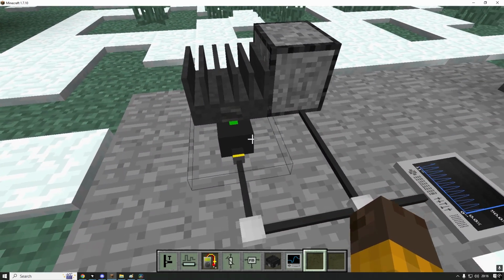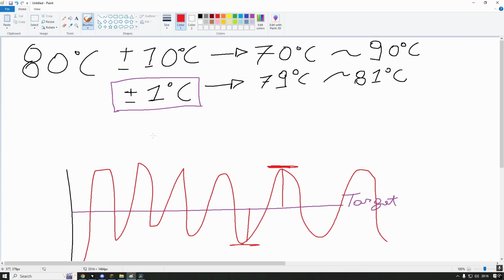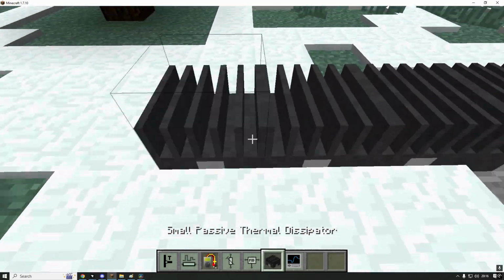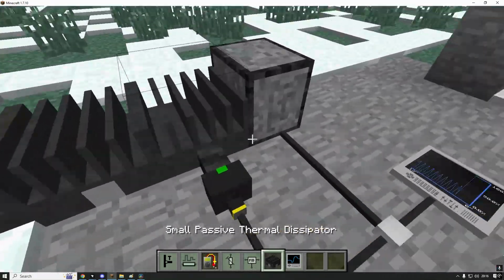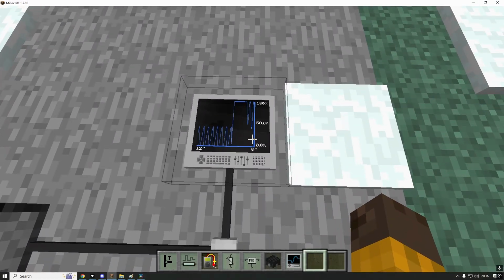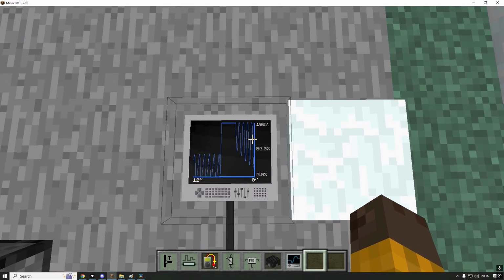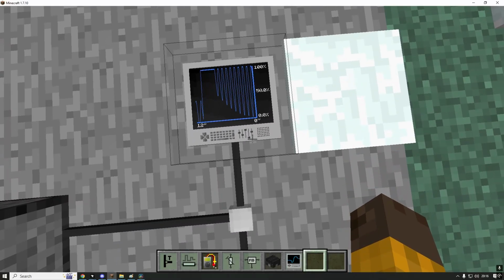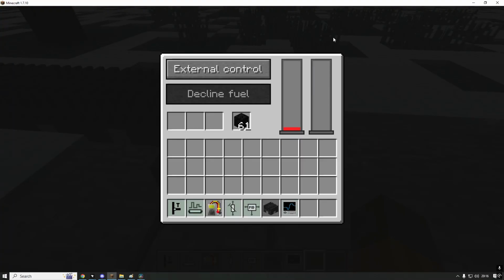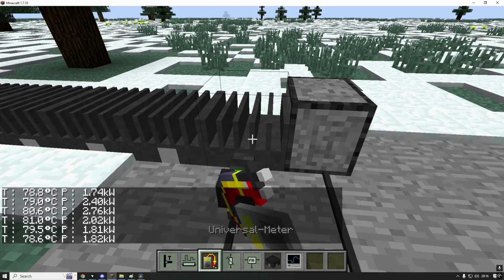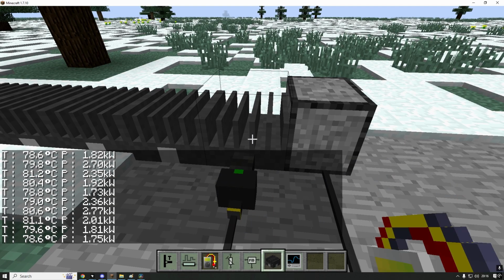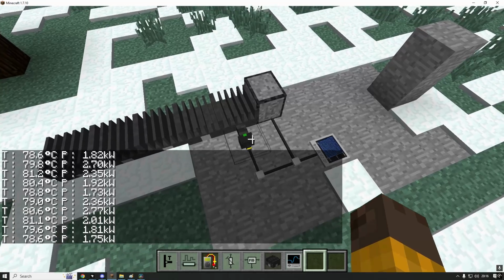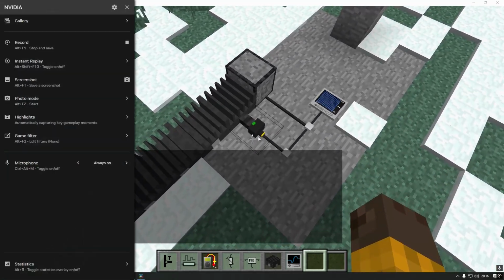Alright, so you need to try some values, depending on your system. If you put more regulators, now the oscillation will be worse, as you can see. It's trying to maintain it, but it's oscillating a lot. So it depends on what you want, right? It's basically that. Thanks for watching.